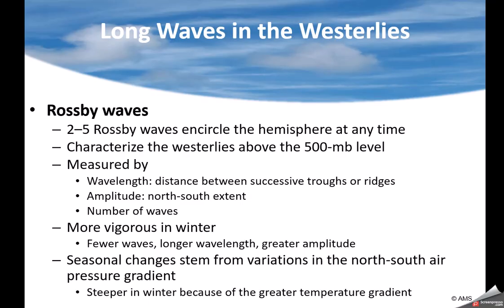Rossby waves. All right. Rossby waves, you saw there's an oscillation at 500 millibars in the wave pattern. Well, if you were to look at it, you would see small waves rounding through bigger waves. In other words, you would have like a big trough of low pressure over maybe 40 degrees longitude. And in it, you might have these little 10-degree longitude, little wavy patterns. The big waves are the Rossby waves. The little ones are the short waves that cause a lot of the weather.